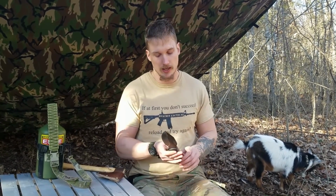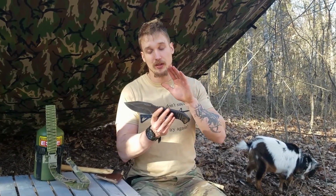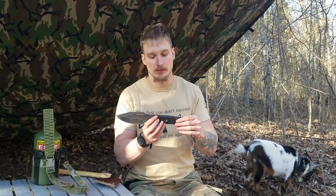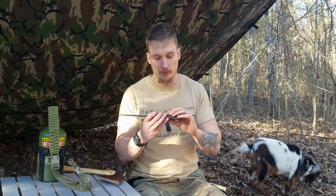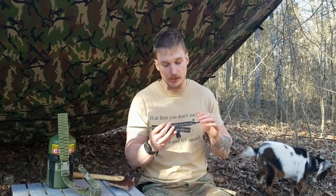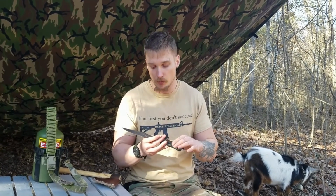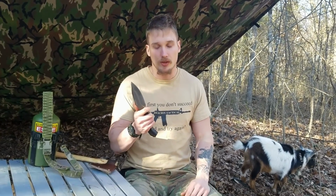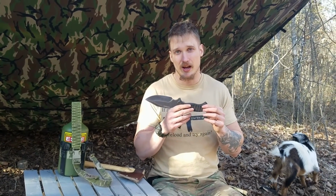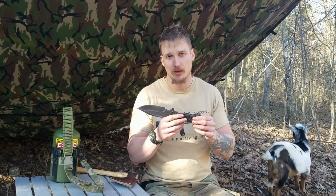Bottom line is, this knife does a lot of things great. The hollow handle, 2 thumbs up, guys. Bow drill divot, White River Knives does that in their Firecraft series. It's an awesome idea, and everybody should be jumping on that bandwagon. The jimping is comfortable. The shape, the feel in hand is comfortable. But the bottom line is, this is not a one-tool option.